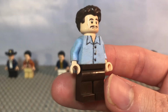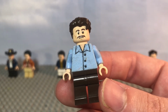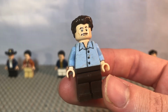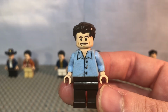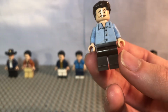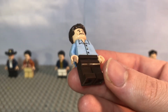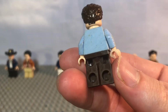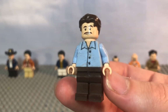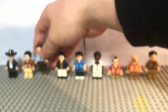Next one is a pretty basic minifigure. This is meant to be one of the Forelli men you're accompanied with at the start of the game, like Harry or Lee. Not really much to say here. The face is from a Lego Batman movie security guard, I believe, from the Mr. Freeze set. It's the same hair as Tommy Vercetti's, but just brown. Probably can't see it, but still. The shirt was originally an extra Zodiac Master shirt and then just painted over it. Pretty basic figure, but I think it's okay.